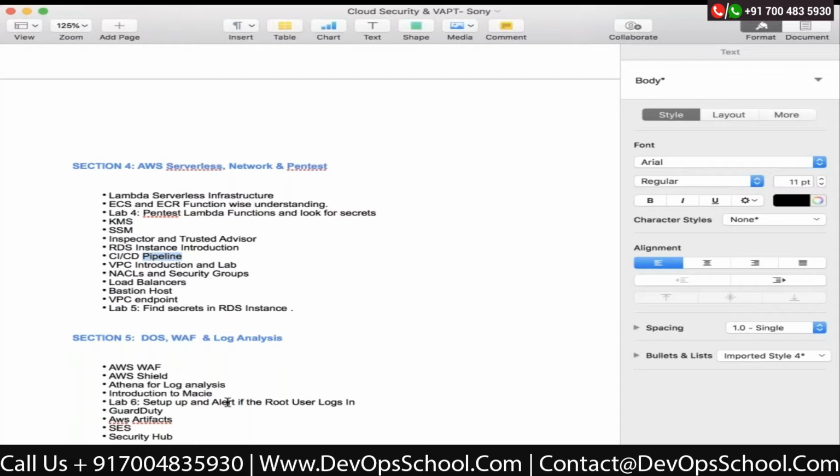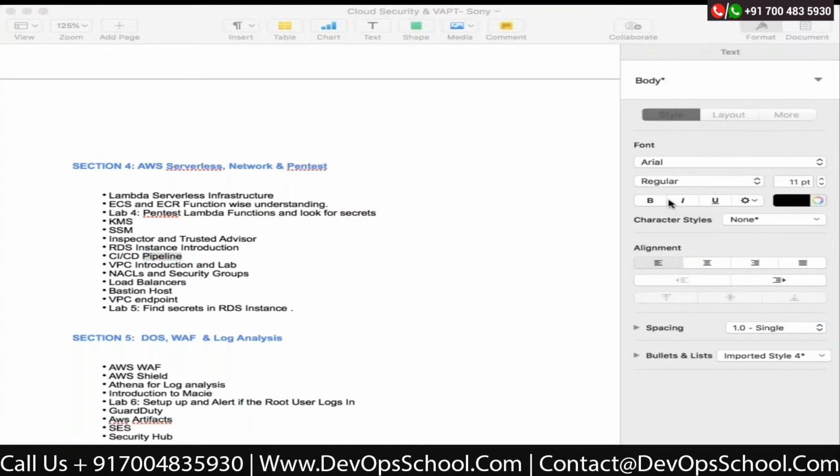So let's see what is the DevOps life cycle, what are the stages, and then we'll see where continuous integration and continuous deployment come in, and where the security should focus, or where the security must rely. So I'll just share my screen over here.